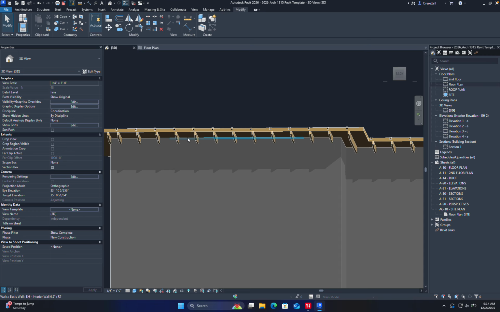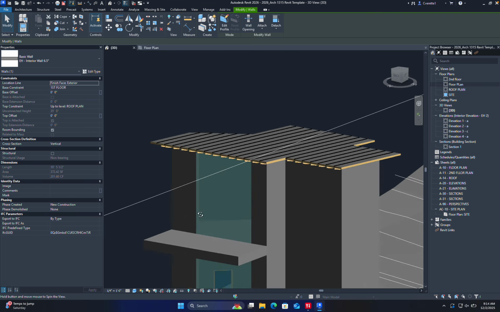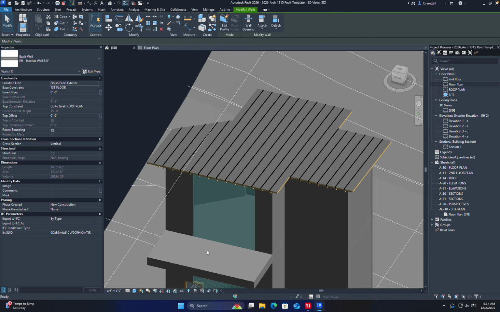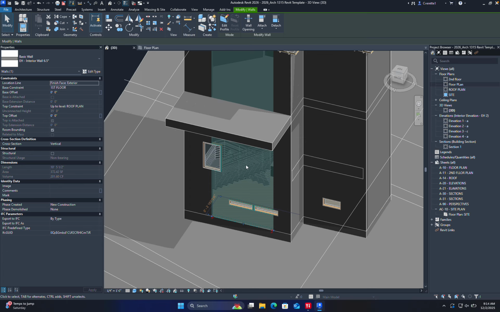And as you can see, what that does is it splits up that wall to be honestly a whole nother piece of that wall. And as you can see, it went all the way down too. So, don't get me wrong, if I just wanted a slider up here and not necessarily the whole piece, I would actually have to break that down. And let me show you what I mean.